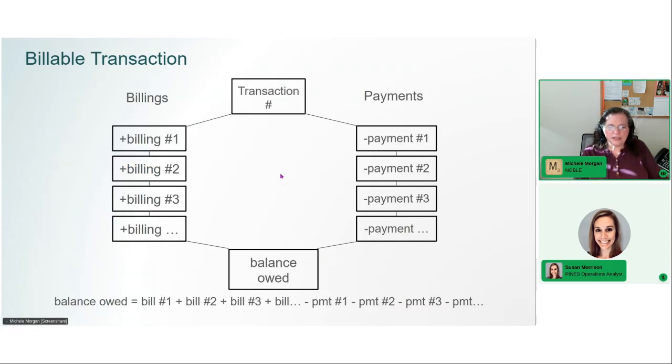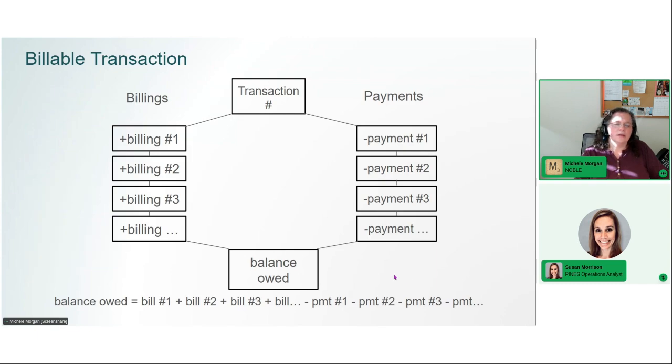And this is how Evergreen looks at billable transactions. So the patron checked out a book or had a manual bill assigned. This example is more like a book overdue. They checked out a book, they kept it overdue, they started accruing fines. So what Evergreen does is it has this transaction and it hangs the billings and the payments both off of this transaction. And the way it figures out the balance owed is to add all the bills and subtract all the payments.